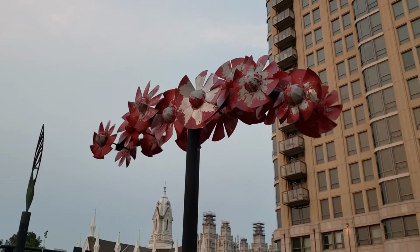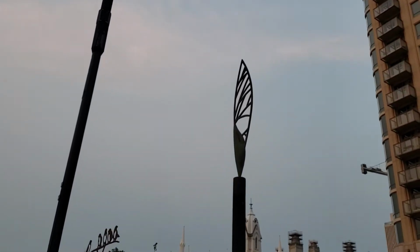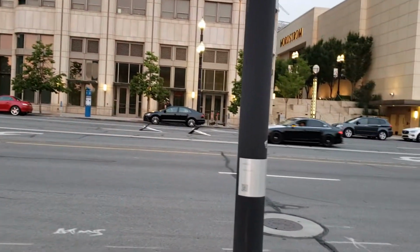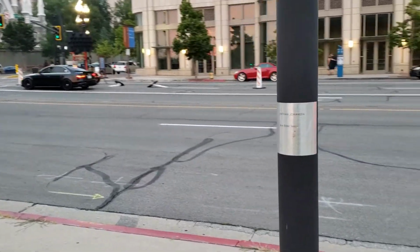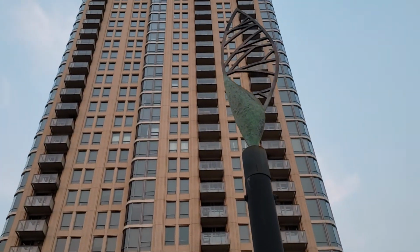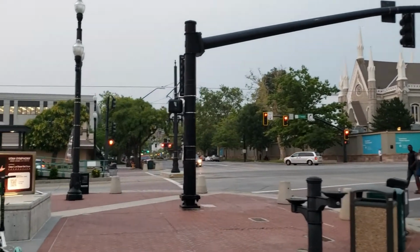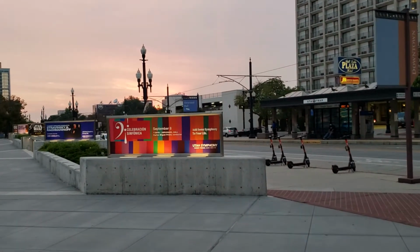Various red windmills. I've liked the artwork I've seen in the past a little bit better, but it's still fun to see what they put out there. Again, I don't know what this is. I guess they do have labels on them. Well, that says Untitled, so that doesn't really help. Box Elder C. Okay. I don't know what it is, and these are just birds. Alright, so Not City Birds is the title of that one. Not the best. Not trying to be critical, but I was hoping to show a little cooler artwork.